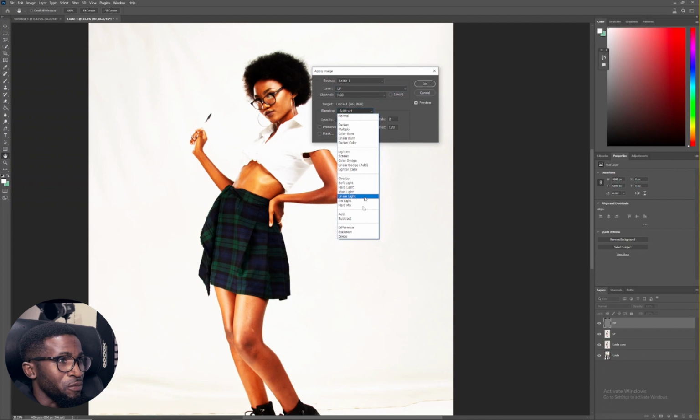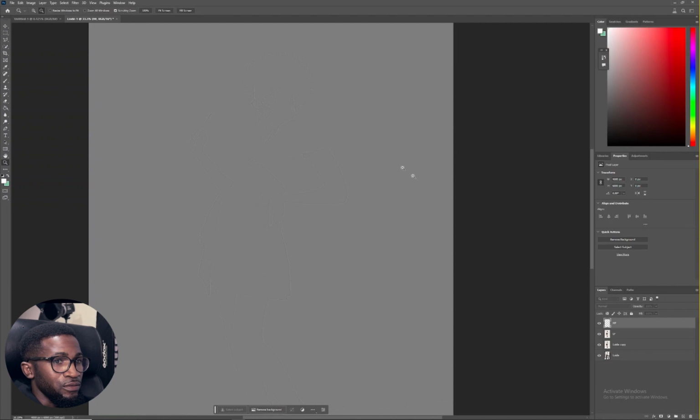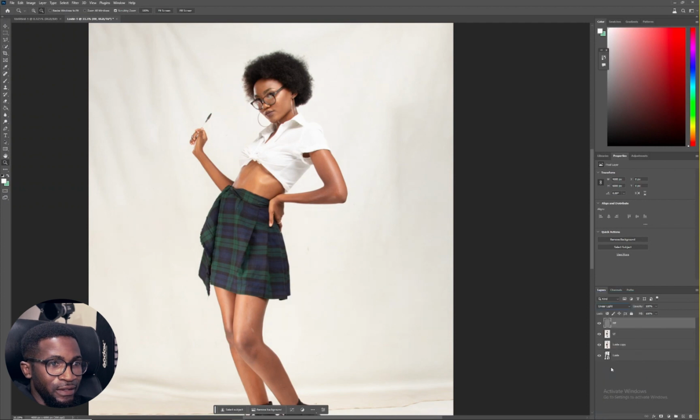The blending must be subtract. Make sure your scale is left at 2, your offset is 128, opacity must be 100, of course. And then from there, you come to the blending options of the layers. Make sure your high frequency layer is still selected. Then you're just gonna leave it on linear light.